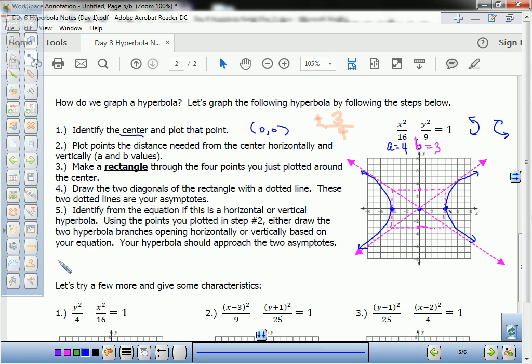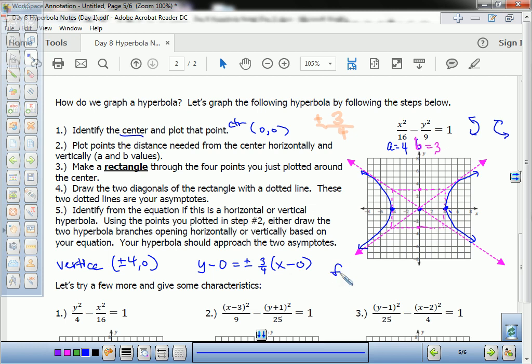Okay, so let's go through. We did the center. Our vertices were those 4 units this way, 4 units that way. So our vertices were at plus or minus 4, 0. And we can write it like that because they're just opposites of each other. The asymptote: y minus the y value at the center equals plus or minus the rise over the run, x minus the x at the center. Do I really need the zeros? No, but if that point were anywhere else, you would definitely want to write it that way.